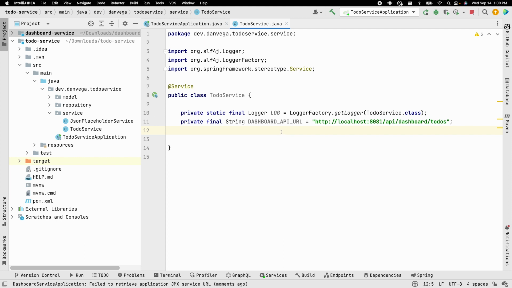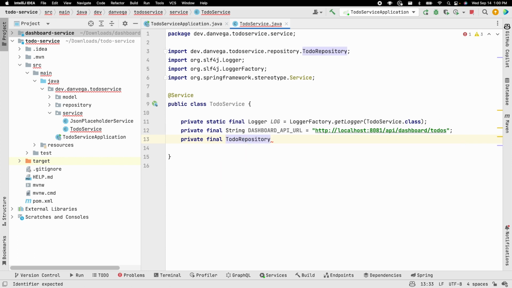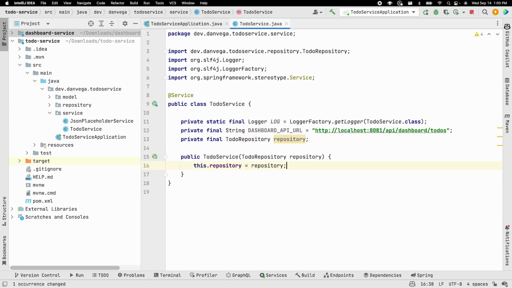What I also need in here is a to-do repository because we're going to get a list of to-dos. So private final to-do repository. Call this repository. And we'll get this via constructor injection. And then we'll need a method to send to dashboard.